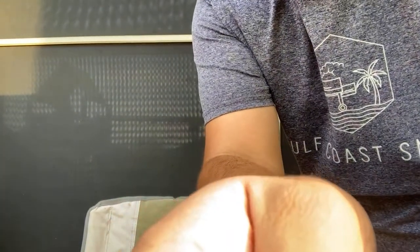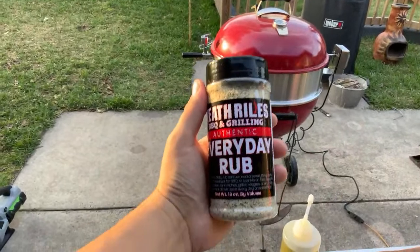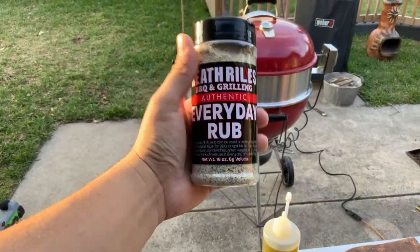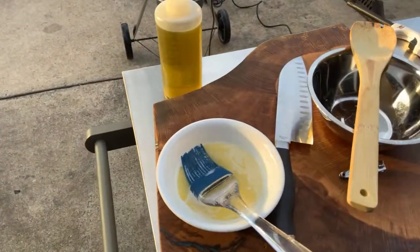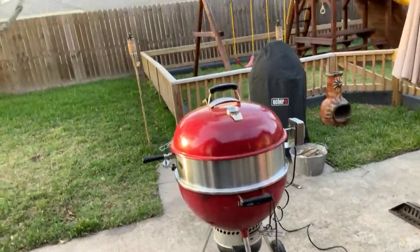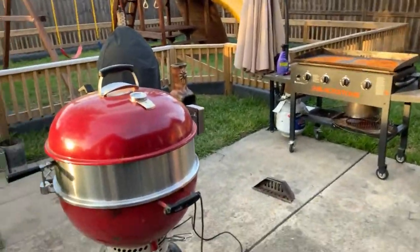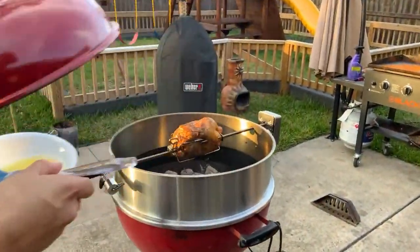So we've got a few things we're going to do right now. Number one, we are going to put some of this in the potatoes, and then we're also going to use some butter to put on the outside of this chicken. So come with me. Hold it on the back. All right, so let's do this first.